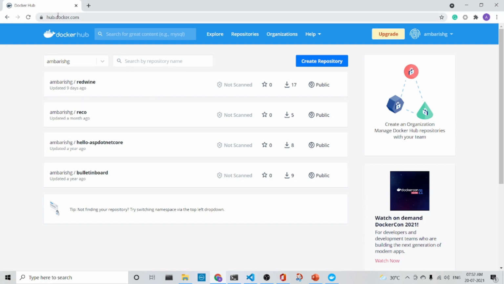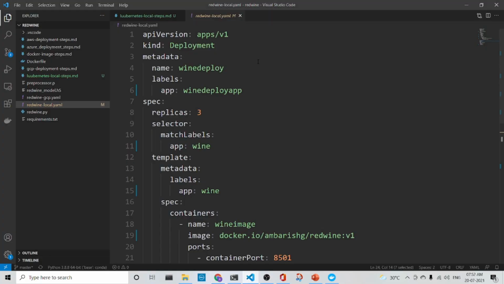The first step in deploying the image to the local Kubernetes cluster is to write a YAML file. We create one YAML file which has a deployment section as well as a service section. So let's look at it in detail. This is the whole YAML file. We will dissect the deployment section and the service section, explain it part by part in detail, and then deploy the YAML into our local Kubernetes cluster. So let's jump in.